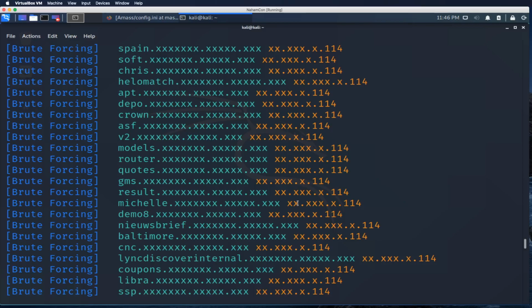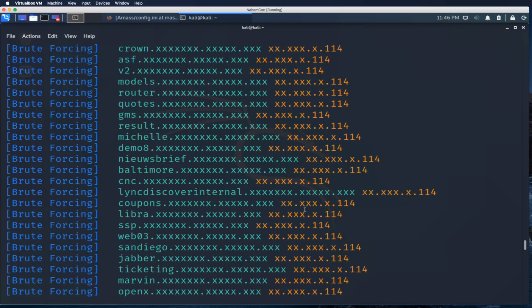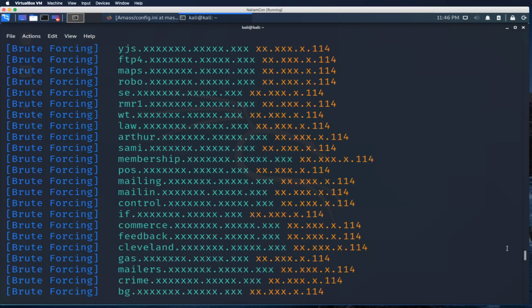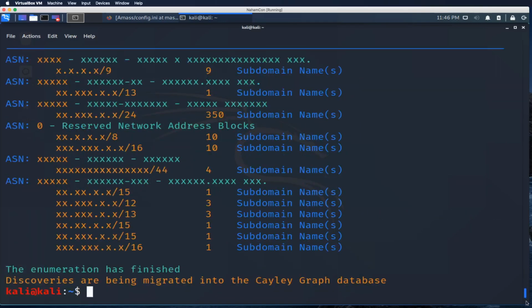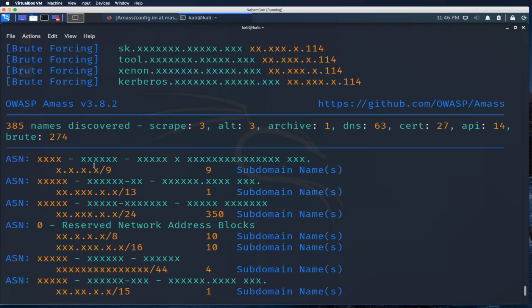If we know it tends to happen on this subdomain, then maybe we just want to avoid it. Or it could mean you need to get better DNS resolvers. Okay. But as you could see, the point of this was we used brute forcing, and it definitely creates a lot more activity.